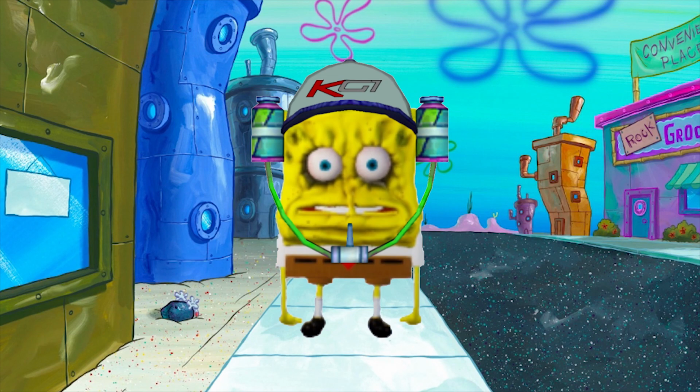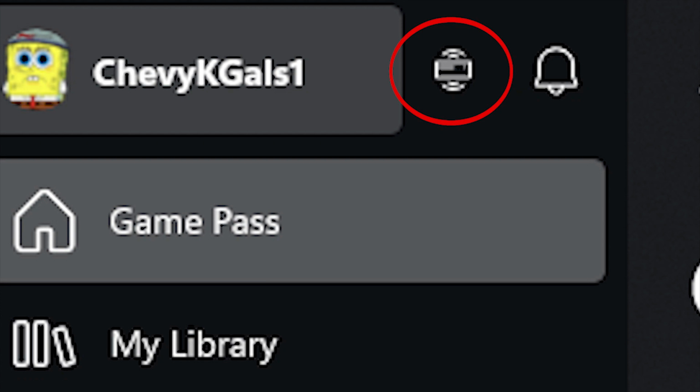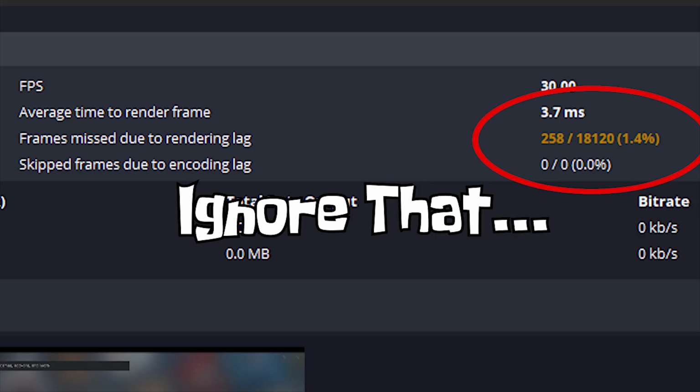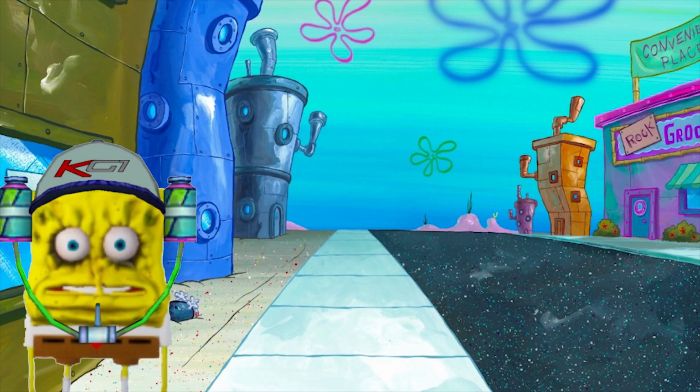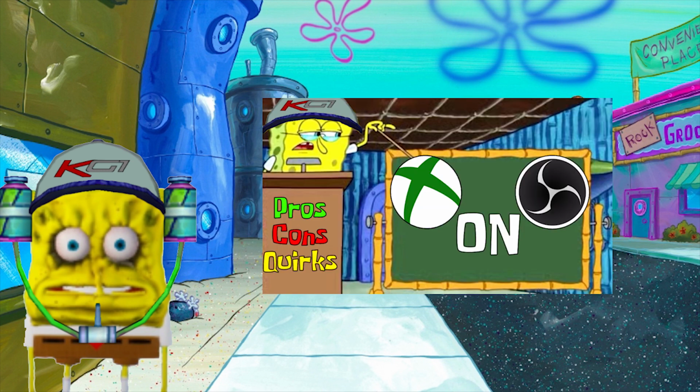So you want to record your Xbox, but you don't have a capture card. What do? Well, you use the Xbox app, remote play it, and record in your OBS. Very simple. You may not need the rest of this tutorial if it seems simple enough to you, but join me in the rest of this video as we get into the good, the bad, and the quirky.